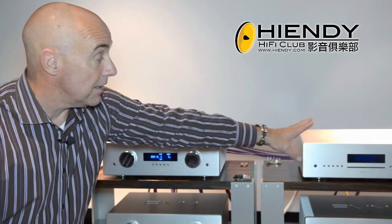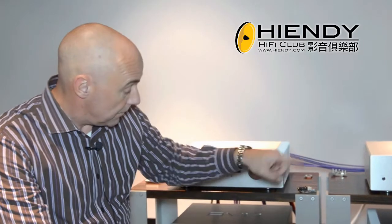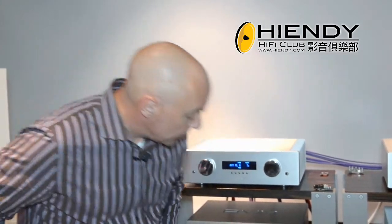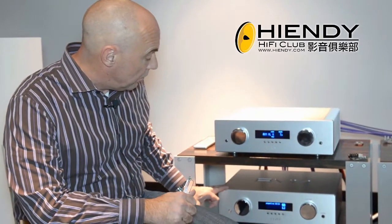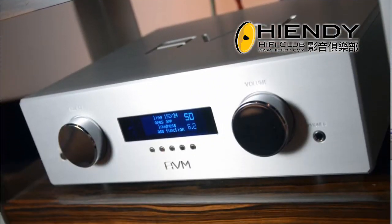So actually the media player is a complete solution for all your digital playback wishes that you might have. Below this too we have a preamplifier which is called SD 6.2.